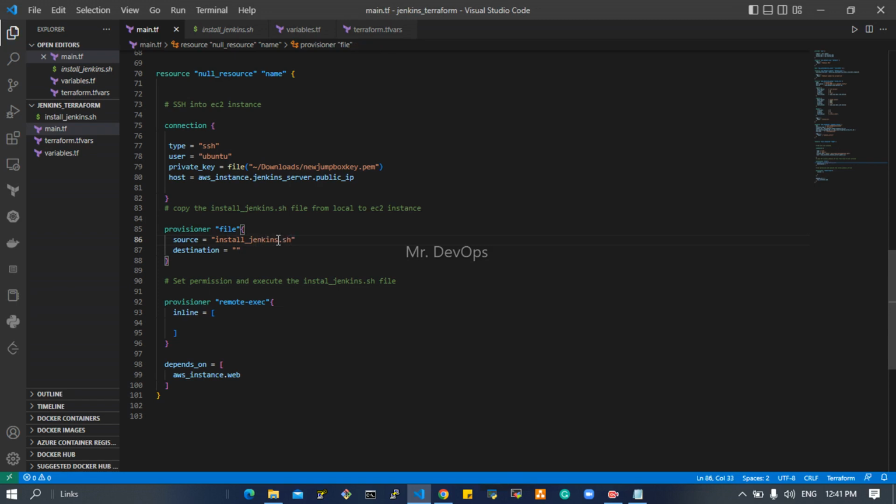I have written clearly, copy this file from local to the ec2 instance. So what is the source? It is here only, so I gave the name simply. And where do you want to copy this file? I want to pass it in this directory, and just provide the complete path, guys, and this file.